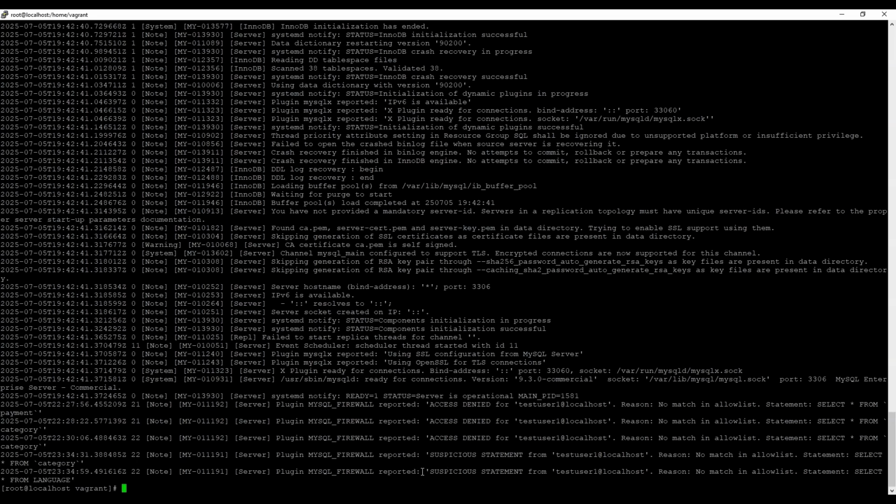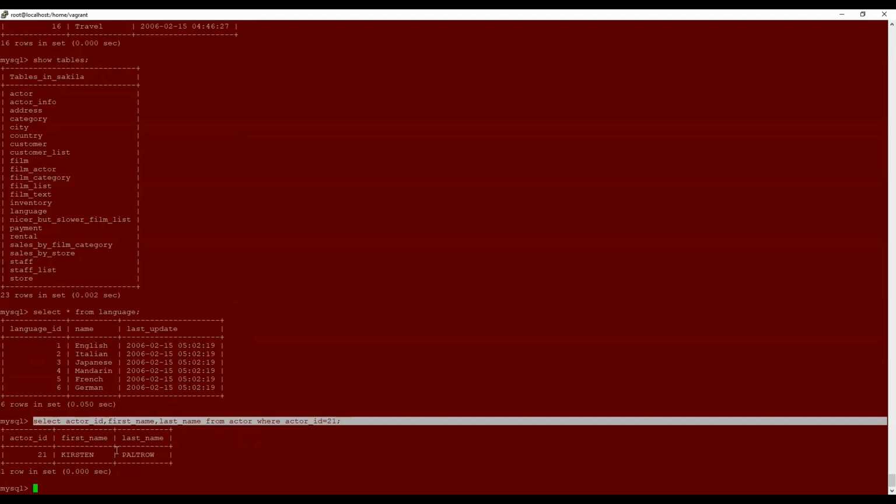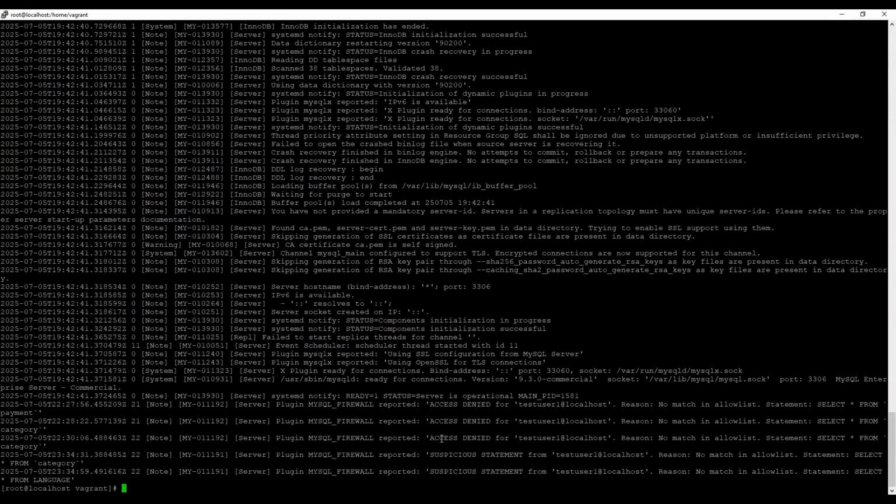Since these two statements are not there in the allow list for test user 1 at localhost, it wrote them into the error log as suspicious statements, but the last one is there in the allow list, and it did not write any entry into the error log. That is about the detecting mode.